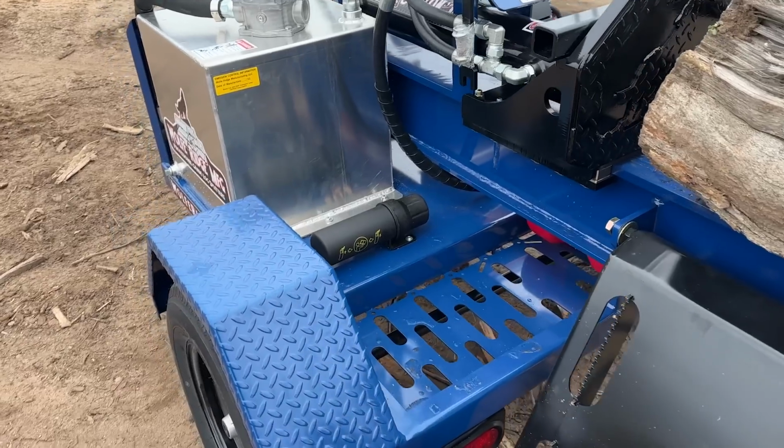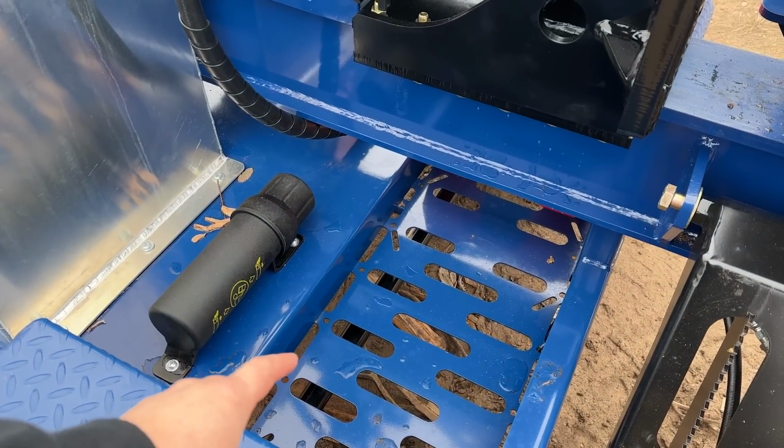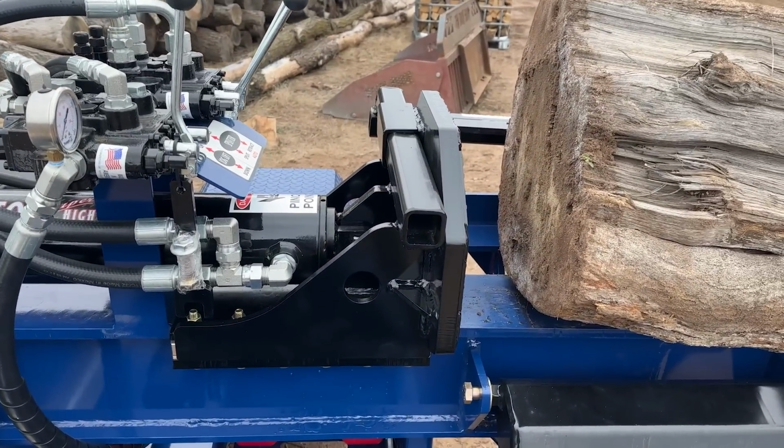I know that some people have utilized this space here for either an extra fuel tank or a toolbox or something like that, so that's something to keep in mind, as long as it's not going to interfere with the pusher.